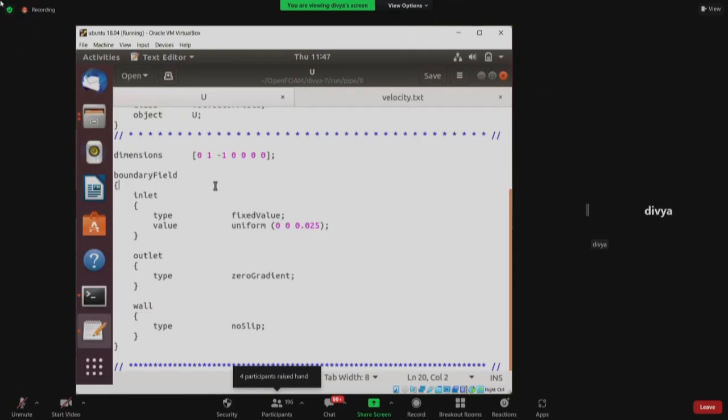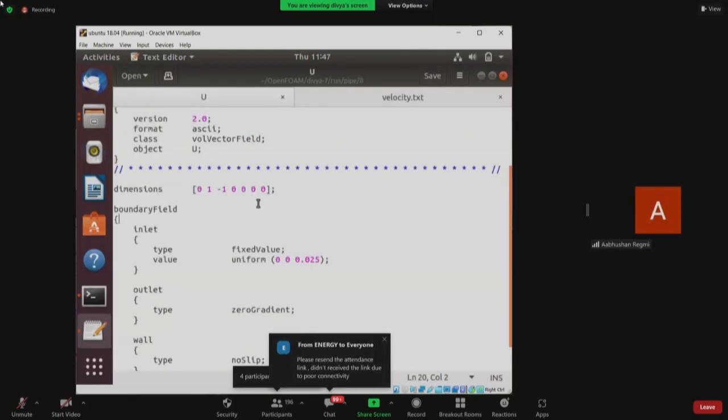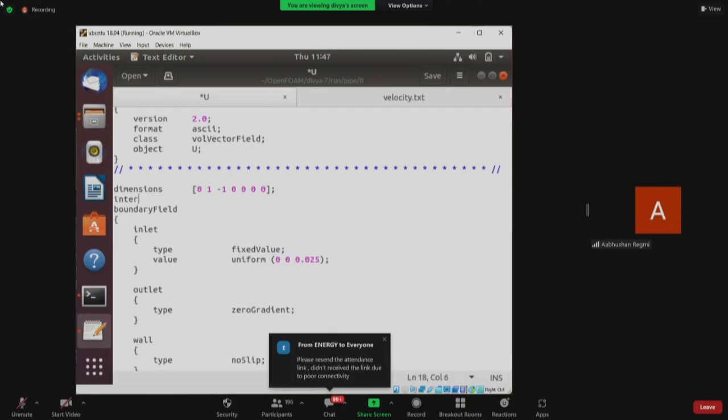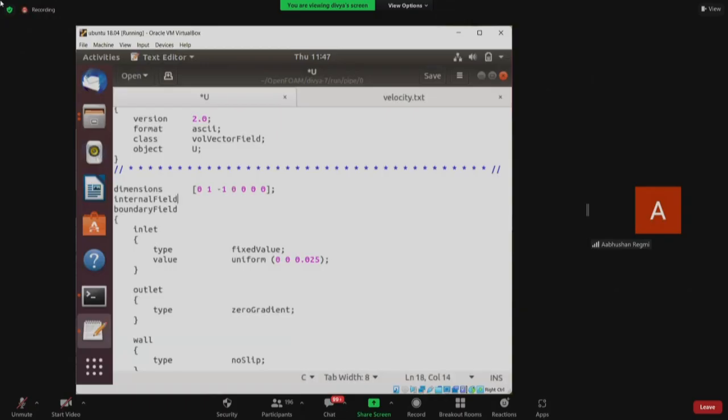Where is it? That would be just before the boundaryField. Here you can type internalField, with capital F, then press tab, tab, one more tab.